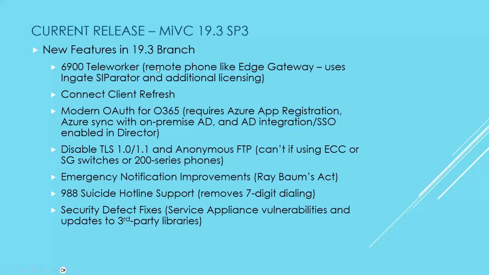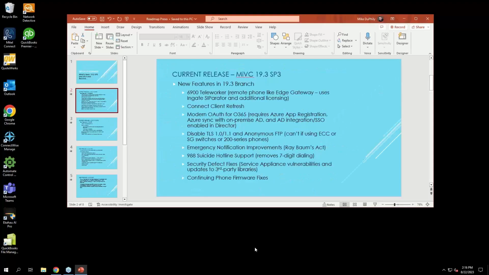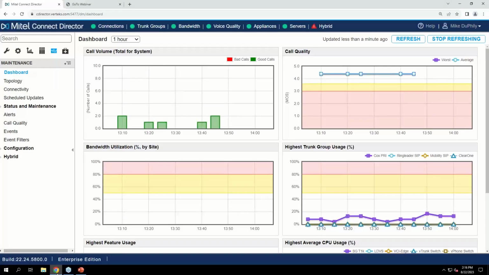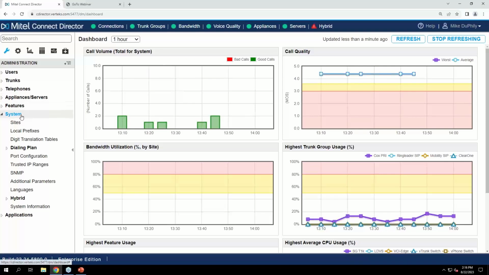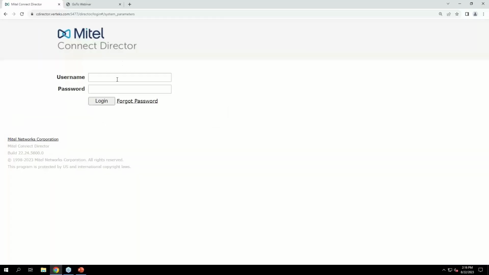So real quick, I do want to take a little bit of time to just show you where some of these changes are in Director. So obviously, if you have your own system updated and you wanted to make some of these changes, you can find them here yourself. Just to pull up our Director here, most of the settings you'll find here, obviously under the administration section, and a lot of them live under the system section and additional parameters here.